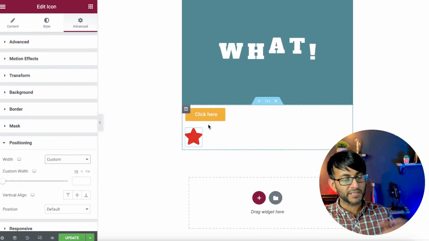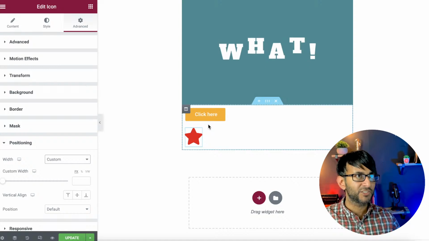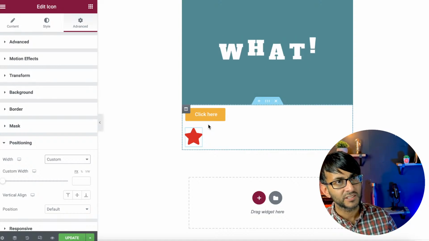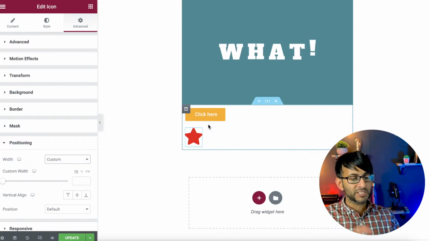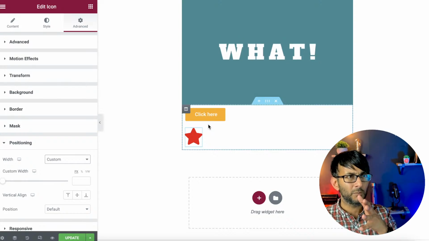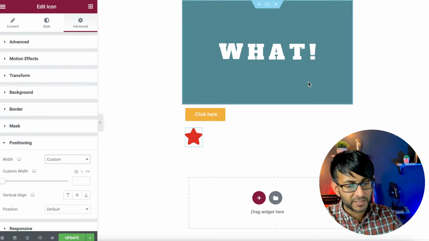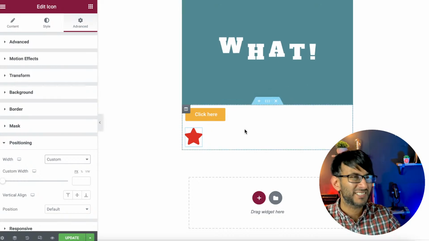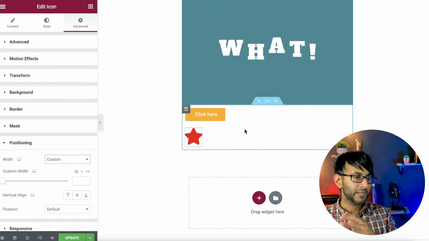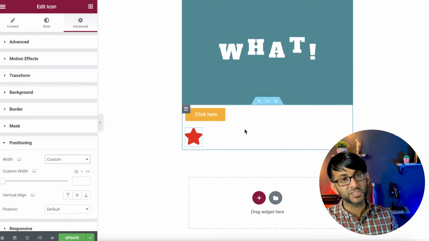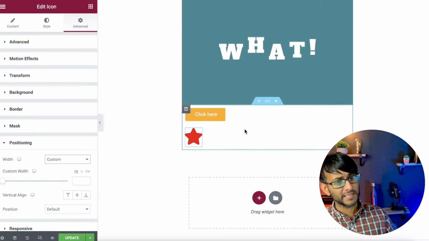And so I then rearrange them so I'm not having to do too many intersections. Or if I wanted to have 3 items, I used to have 3 columns, one widget per column. So I'm now trying to get to the point where, well, I don't need to get to the point. I'm already doing it. I now have just custom positioning. And I find that works so much better.